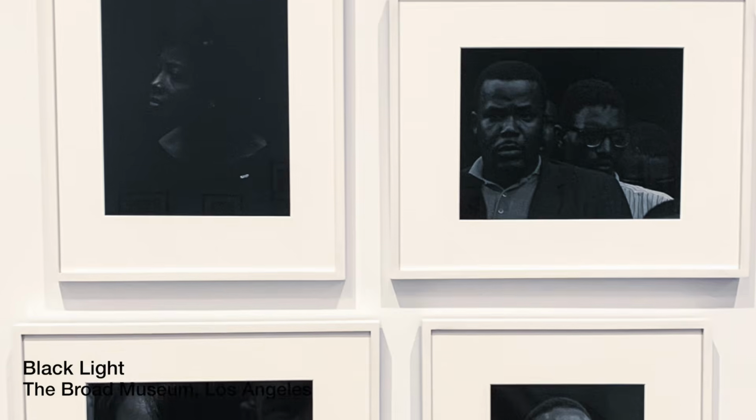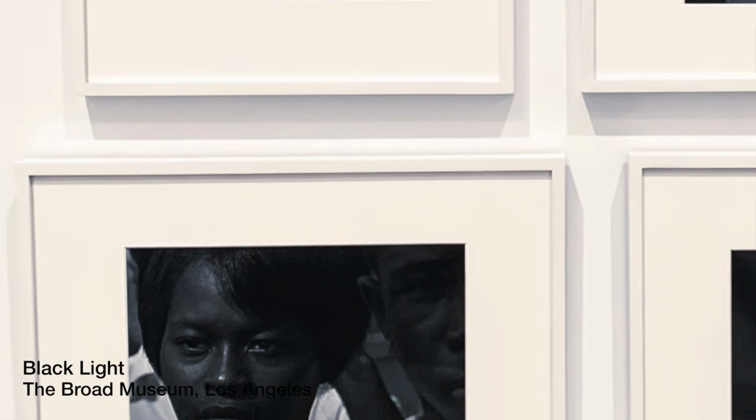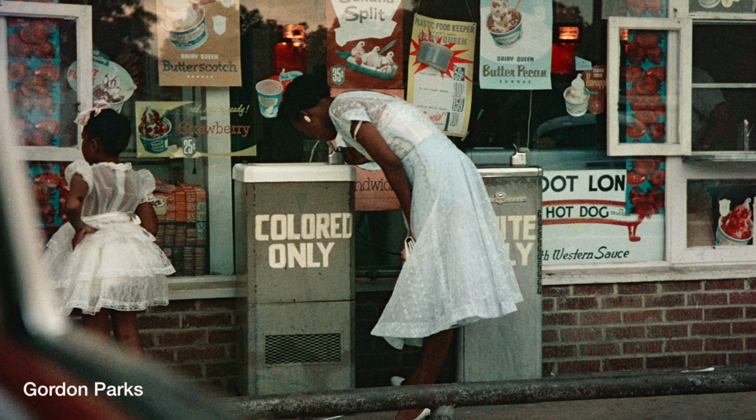As we enter Blacklight, a gallery highlighting the work of black photographers, we come across an array of black and white works led by Roy DeCarava, showing his range in creating deep tonal photographs of life in New York City. Before seeing his work in the exhibition, I was under the impression that Gordon Parks, who is noticeably absent from the display, was the pioneer for the photographs of black life in America.